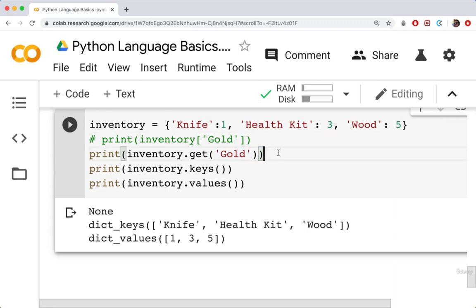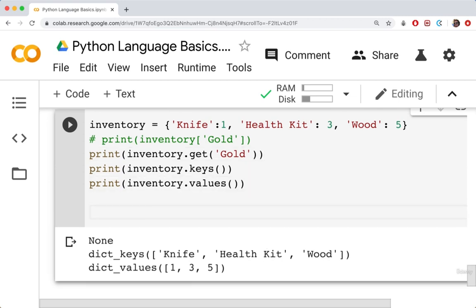Okay? So we've seen how to modify, how to add or insert, but what about removal? Okay, so for removal, we can use a pop function. But it's not quite like the list pop function, because remember the list pop function just takes the last element off the end of the list. For a dictionary, we have to enter the key, and then it removes that key value pair.